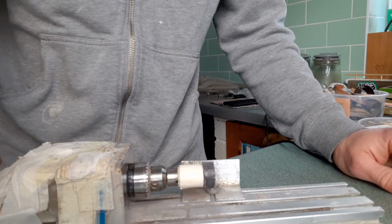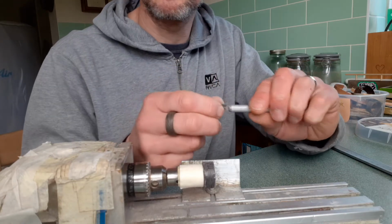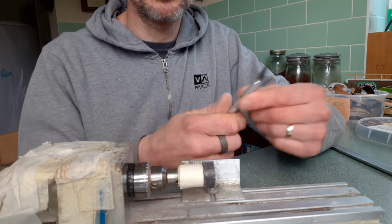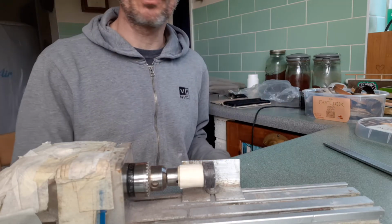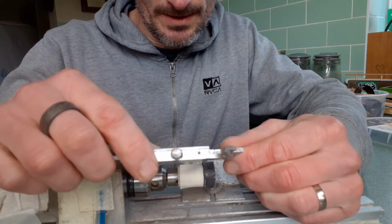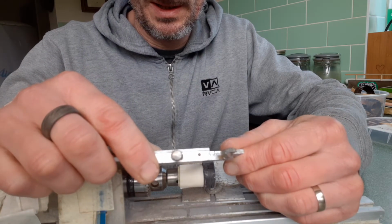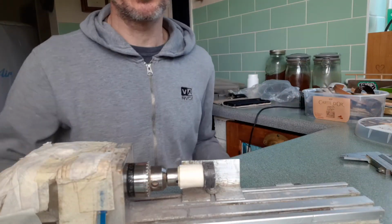I couldn't find my trusty knife, so I'm going to use one of these craft knives instead. They work just as well, to be honest, so let's use that and get that edge cut off. I want to get this cut to around about 8mm wide, so I'll cut it roughly and then sand it back to 8mm. We've got to take about 1.5 mil off of that, so that's not too bad.